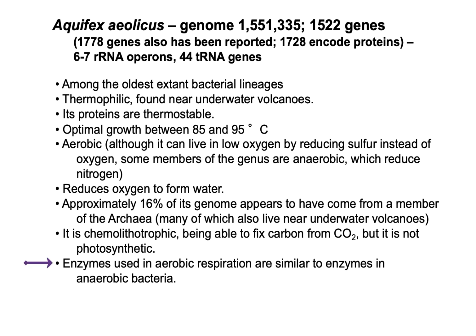The enzymes used in aerobic respiration are similar to the enzymes used in anaerobic bacteria. So it appears that these have probably evolved first as anaerobes and then transitioned to become aerobes by some mutations causing differences in some of their enzymes, so they can use those enzymes under aerobic conditions as well as anaerobic conditions too, or low oxygen conditions.